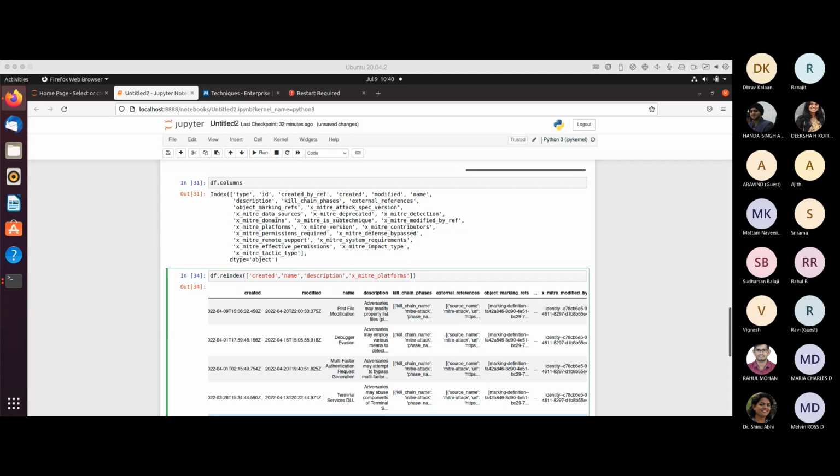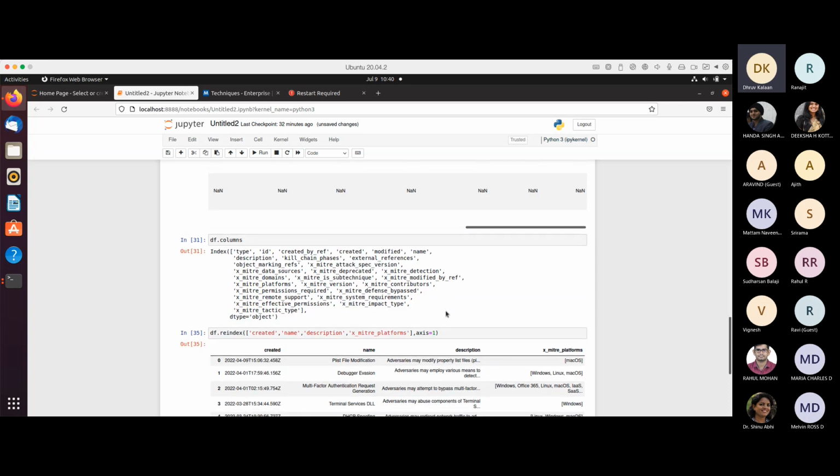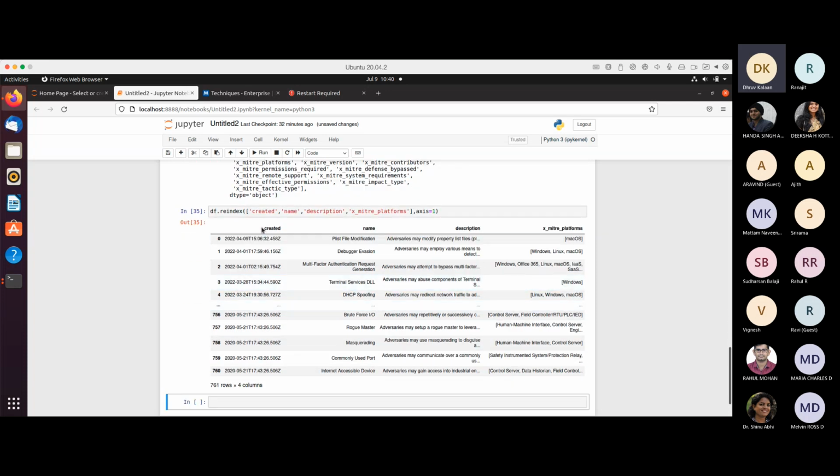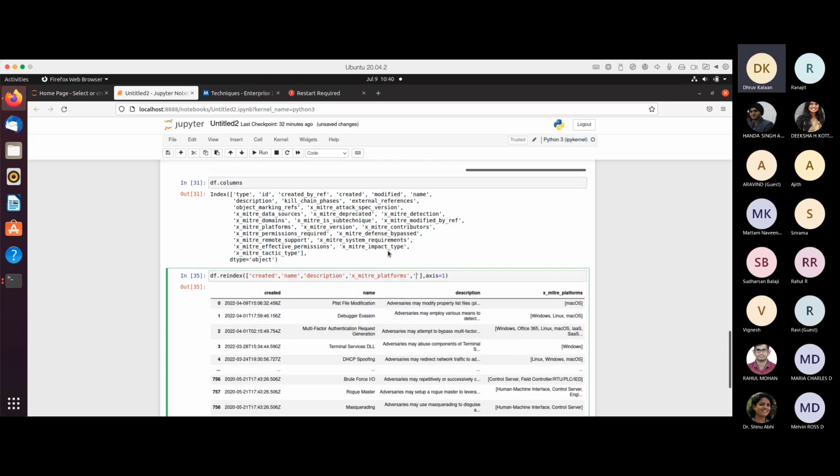What we do next here is we define it on an axis and we run this. What you will see here is that only those specific column names start showing up. If you want to modify this, you can. You can keep adding or deleting column names that you want.